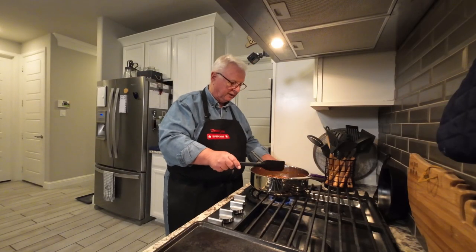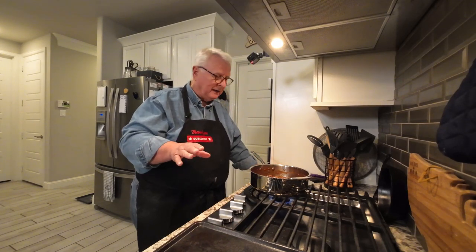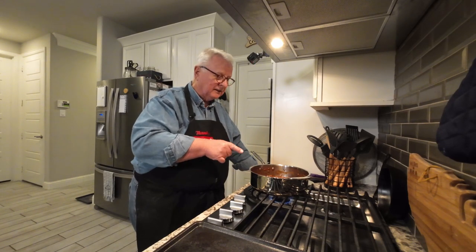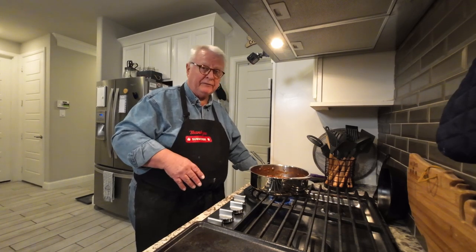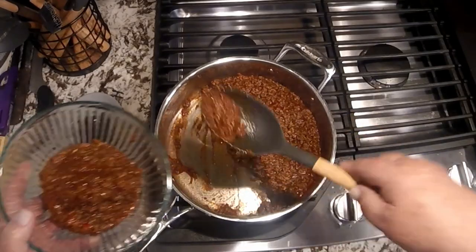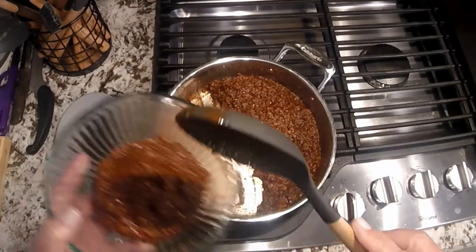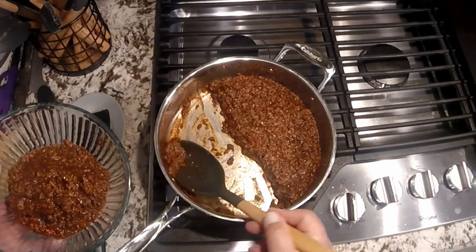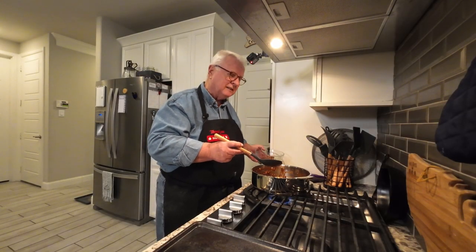Before we go any farther, I put a pound of ground beef in here, but I don't really need a pound for what I'm doing. I'm going to be making up a half pound's worth of empanadas. The other half pound I'm going to put into a bowl, package up, stick in the refrigerator, and save it for just regular sloppy joes. I don't have to worry about getting this too heated up because it's going to be going back in and getting cooked again, so that's where we're going to be changing things up a little bit additionally here.